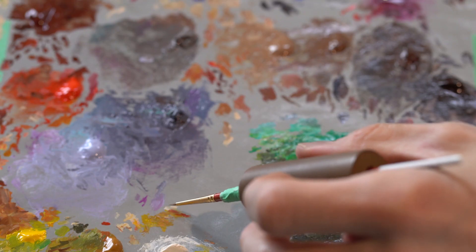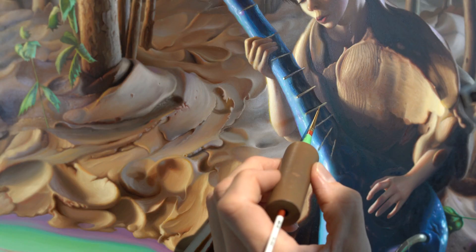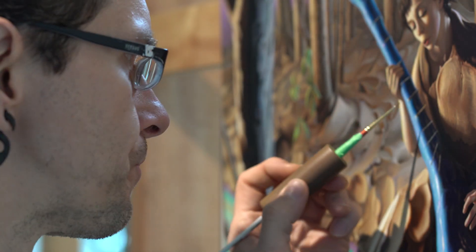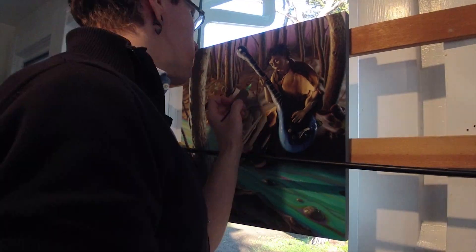Trying to bring that sketch into a real physical form was a fun challenge. Making the blue clay guitar was a kind of childish experiment — something I wouldn't have made otherwise if not for the shape of the guitar I drew in that original two-centimeter sketch. I tried to stay true to that, and then used all the tricks of higher resolution, better lighting, warm and cool lights, and all the texture to bring it to life.